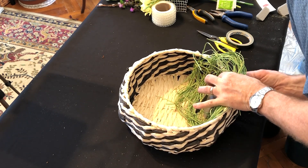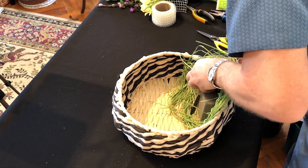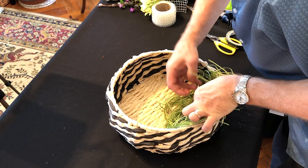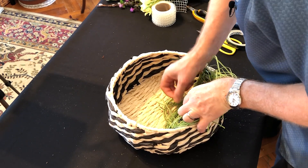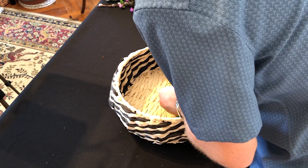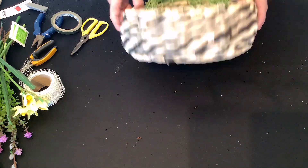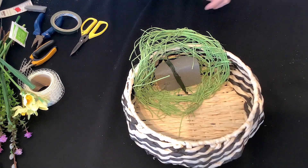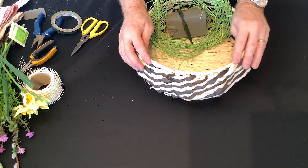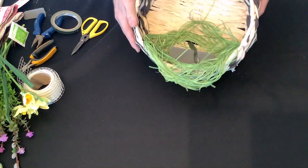Because this is going to be outside, it needs to be quite secure. I'm lucky that where I am it's outside but actually under a little bit of a cover, so it's not so problematic for getting wet. But obviously if you're going to make something where it's going to get wet, you have to really take that into consideration with your choices. Something like this I don't think would do very well if it's going to constantly get wet.